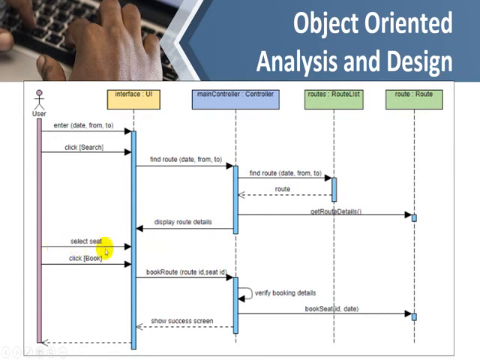Now he selects the seat, he clicks the booking button or book button, then it goes to the controller, then the controller checks or verifies the details from itself. Look, in fact now we have got the self message. Then when it is verified, it sends all these details for the booking to the route system, and here it has been booked. Now it will answer or reply to the controller that it is successfully booked. The controller sends the message success screen to the UI, and it is shown to the user. So this is another example.